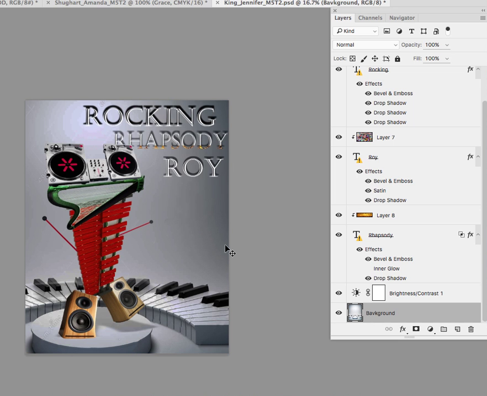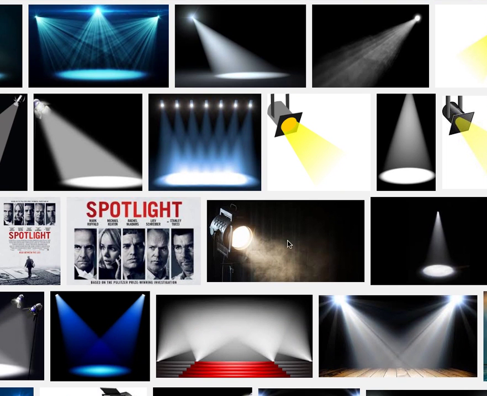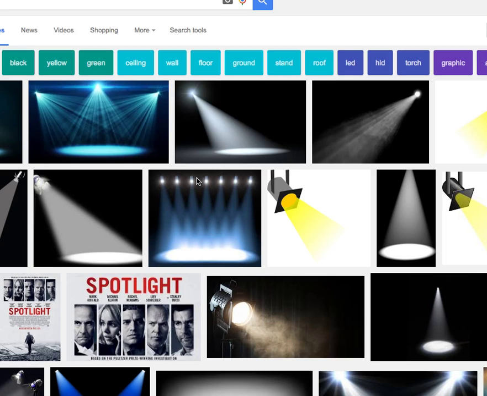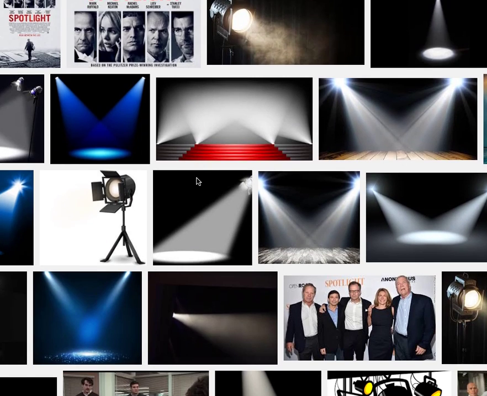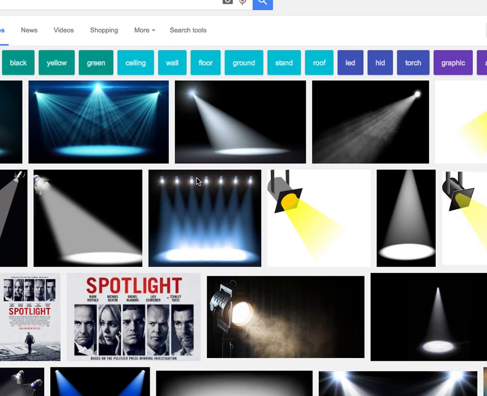You could put the spotlights on the ground looking up. You could even add a little spotlight to the background and have it cast a shadow and cast like a light beam. Something like these kinds of spotlights would work to add something in that negative space, if you wanted to.